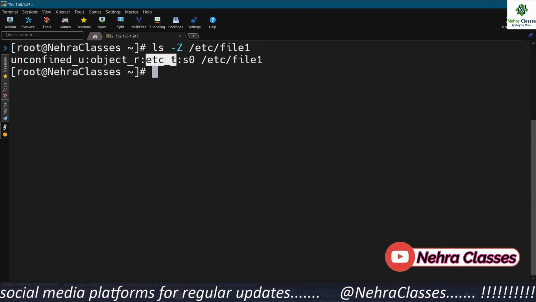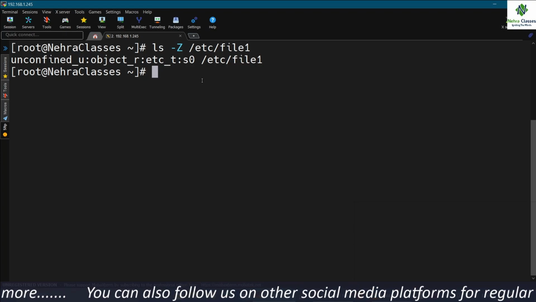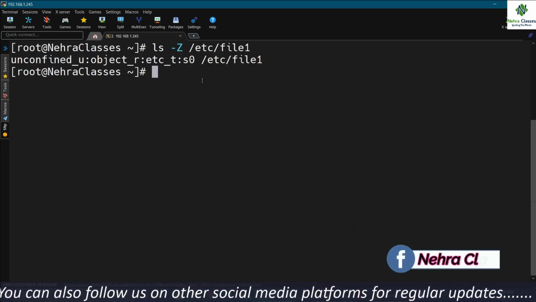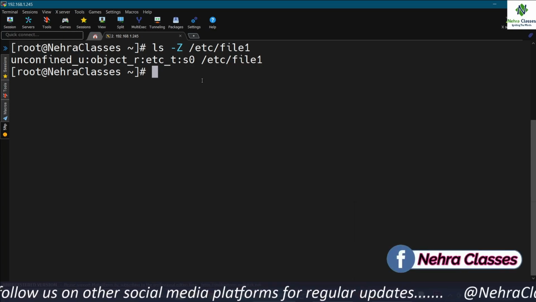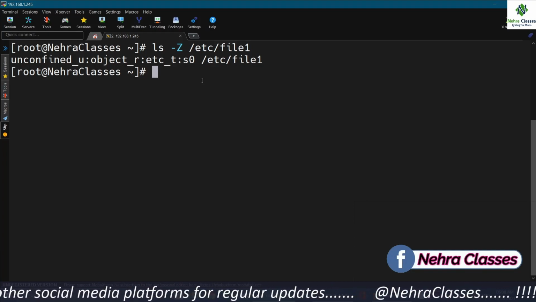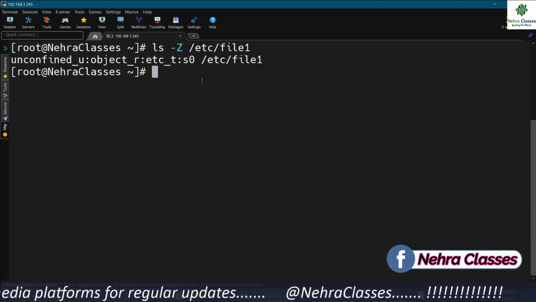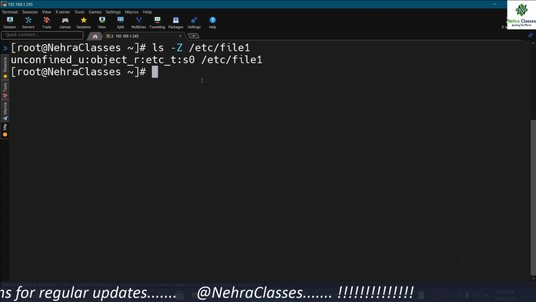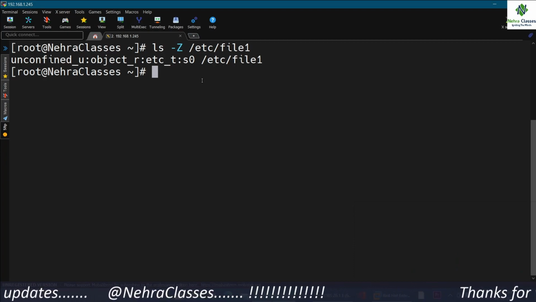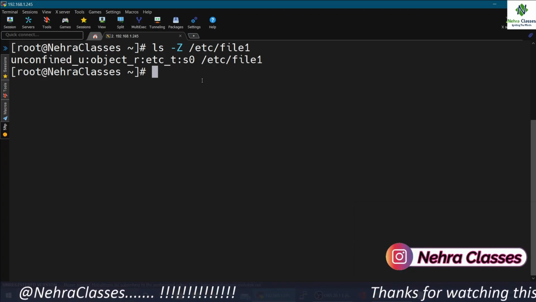Here it is. So in this way we can remove the entry from the targeted policy file, and we can set the default label. So guys, that's it from my side for today's session of SELinux context labeling.